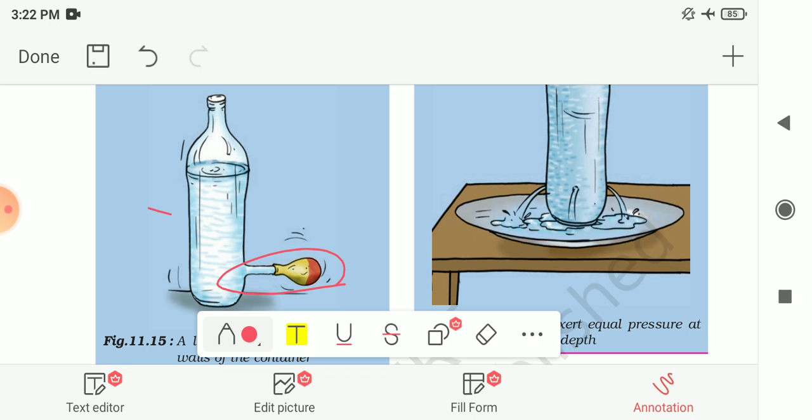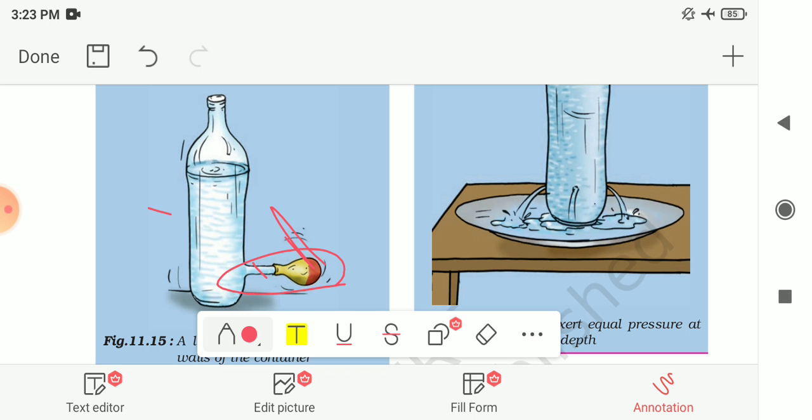You heat one end of the glass tube, and then quickly fix it in the plastic bottle, and make sure while doing that there is no leakage, that water cannot leak from the joint. If there is any leakage, then seal it with molten wax. Then cover the mouth of the glass tube with a thin rubber sheet, as we had done in the previous activity. You can also use a rubber balloon.